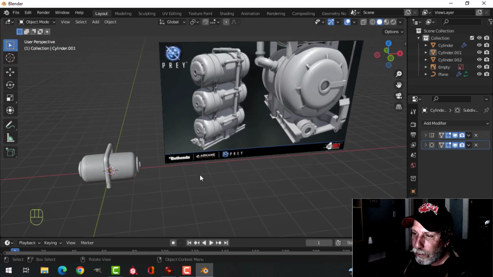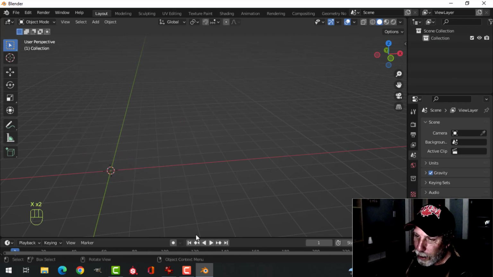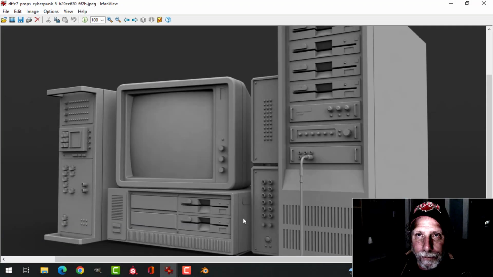All right, cool. Let's leave that behind and delete all this stuff and look at another image. This one here. When you go to model something, either from a reference image, which I highly recommend that you have references, a lot of my frustration I found in modeling is I start to do it, it just doesn't look good, I don't like it, I'm frustrated. And that's because I don't have good references.